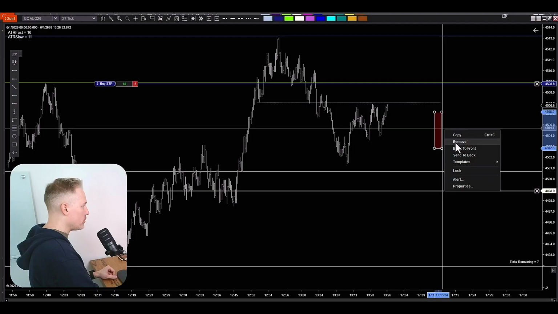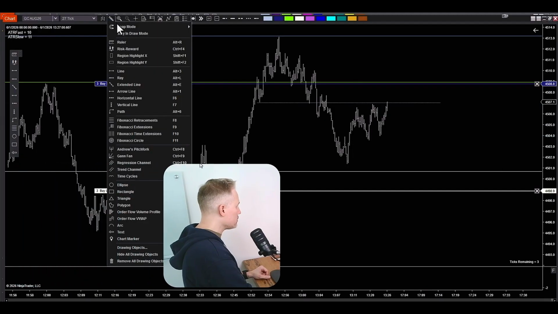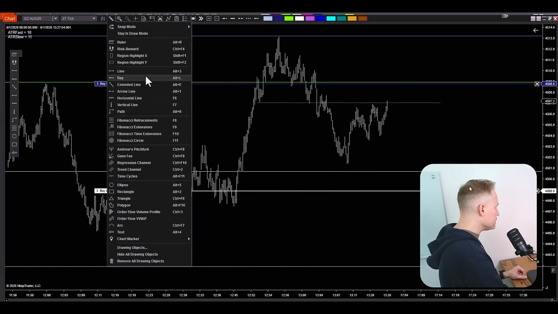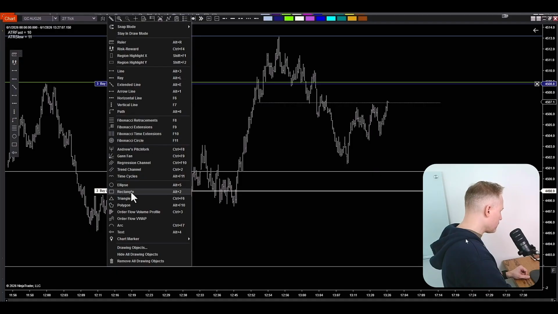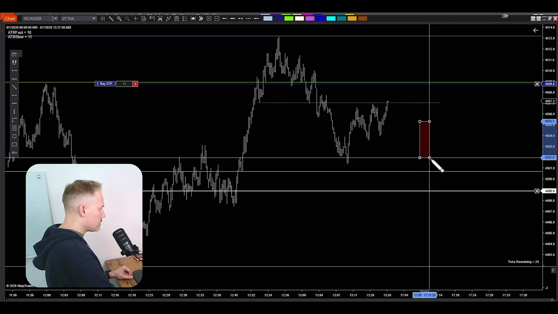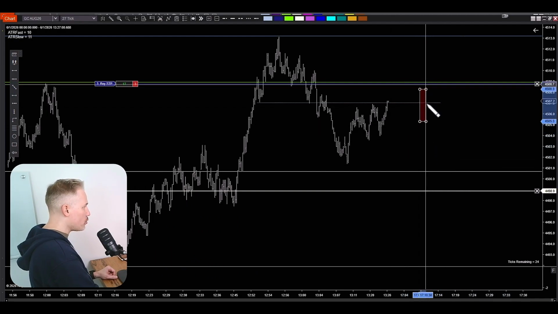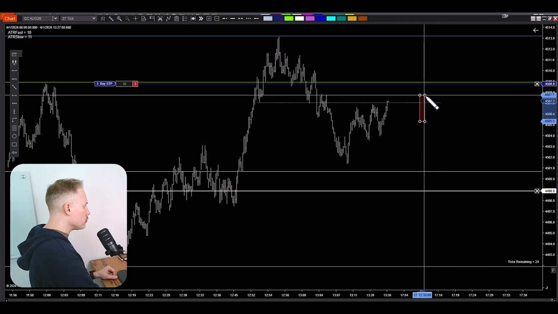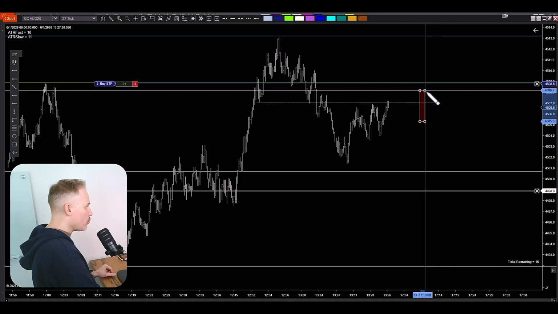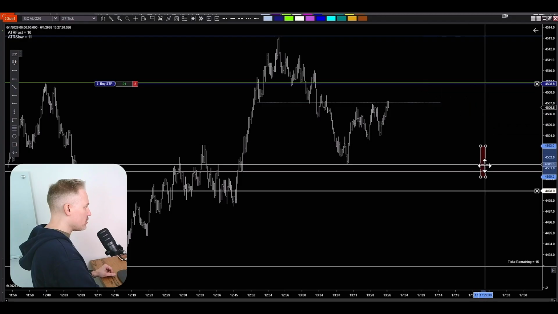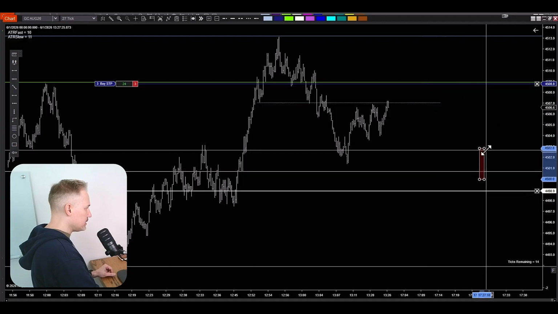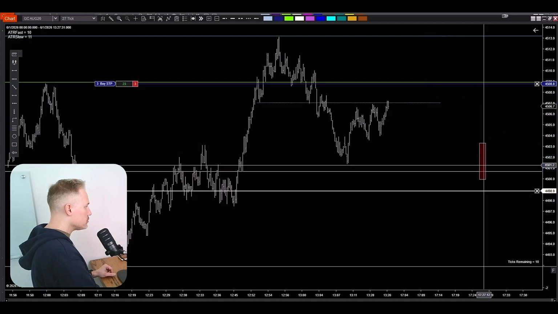Okay. So we make this go away. You just go to your rectangle over here. I don't even know where it is on this list because I hotkey rectangle. All right, that's set as Alt-2 for me. All right, get a rectangle. You just draw it however you want to do it. Right? Okay. So because I'm drawing a stop, I'm going to go up and down and I'm going to measure that by about 30 or 33 ticks, depending on what the market's doing at the time, what the ATR is. So let's measure this exactly. ATR is 11. So I would do 33 ticks. There we go. So there's my stop.